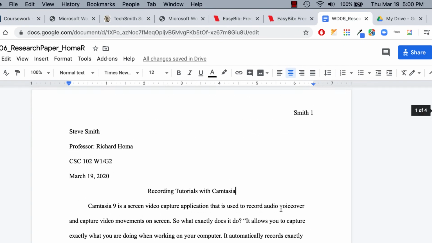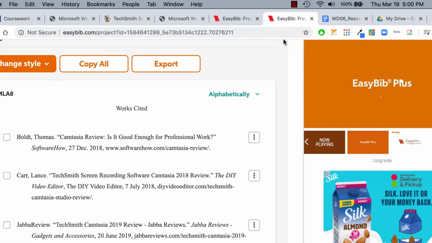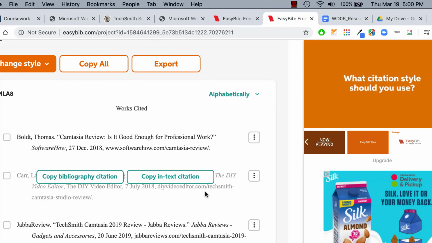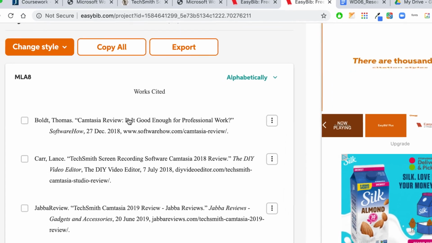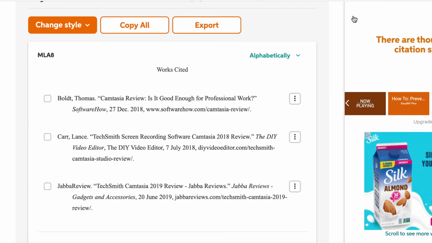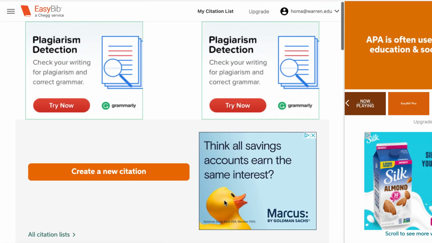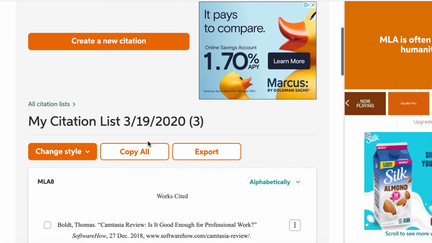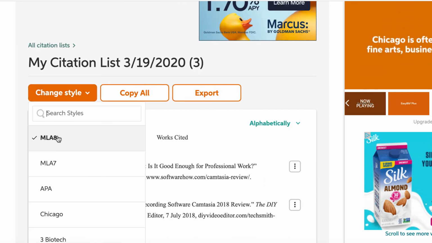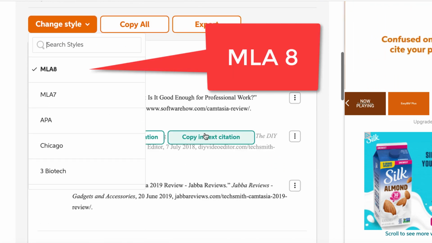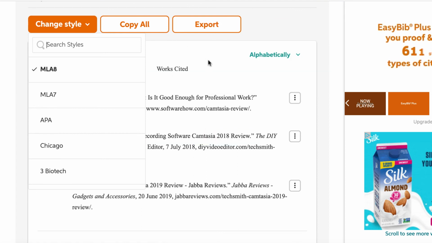That's your research paper. So that's using EasyBib, which, again, it's a learning process to do this. And again, this is for your Works Cited, and then we're using in-text citations. And I think we're actually doing these okay for MLA 8. Now, I didn't mention this earlier, but I do have this set up for MLA 8. Make sure that you choose MLA 8 when you do this. And I already set that up for that. So in case I forgot to mention that, make sure it's MLA 8.